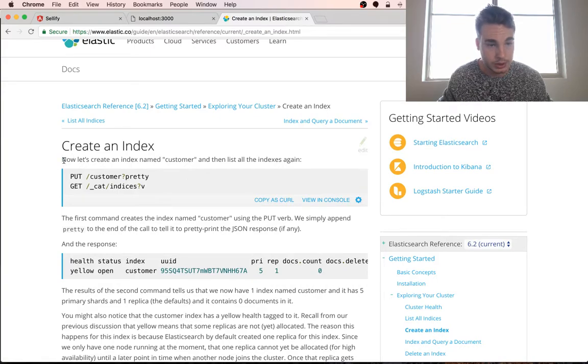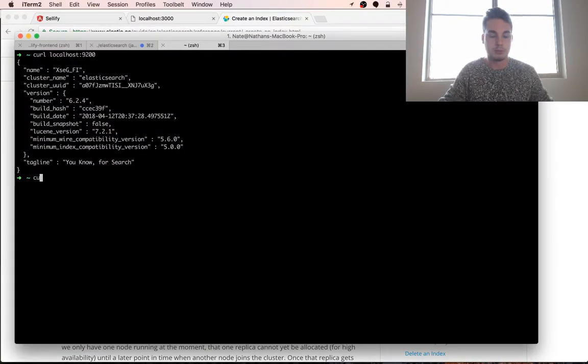So we want to create an index named sales pipeline events, I believe. So we need to run a PUT at localhost:9200/sales, and this needs to be all lowercase, I believe. At least it did in version 5.6, the last version of Elasticsearch I've used. So we're going to PUT sales pipeline events, yes.